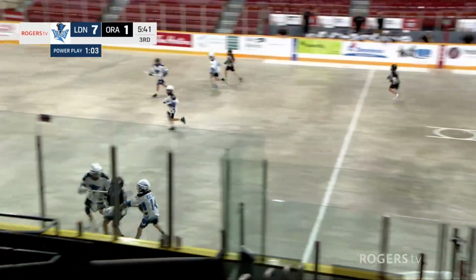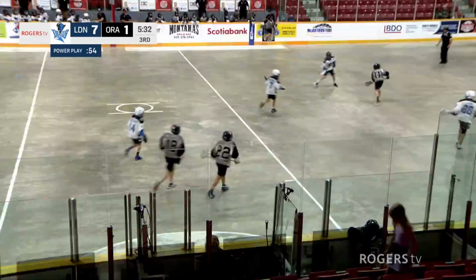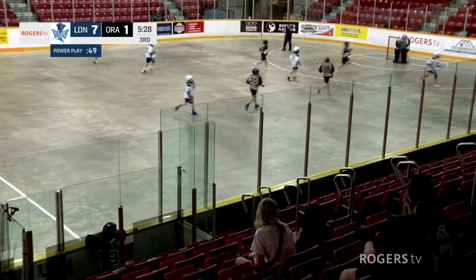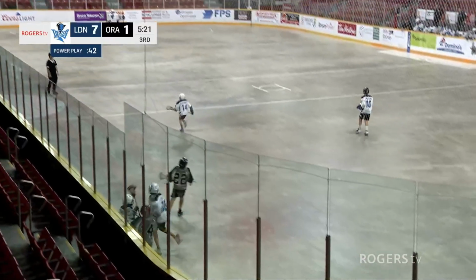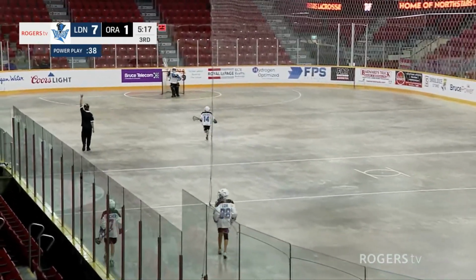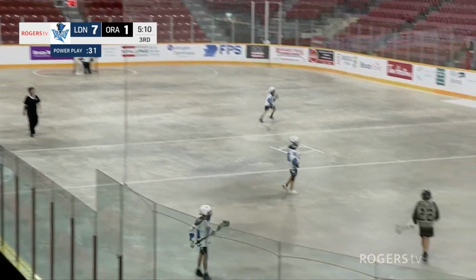Gordonay with the save. As London just trying to get away here, and they just will, I think. Now played forward though, wide open was Low, but just couldn't catch it. Tough break there for London. They had a 2-on-0 developing there, but couldn't quite accept the pass. That ball fired forward there for London, played for Coltart, who will make his way back up the floor with the fresh 30. Low.